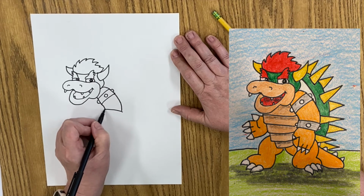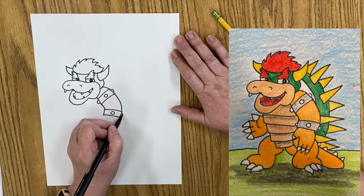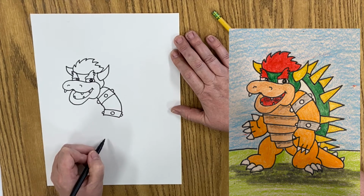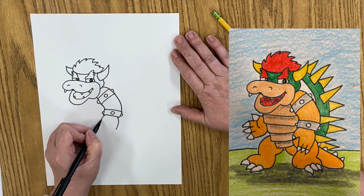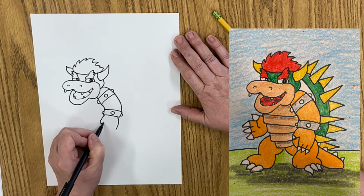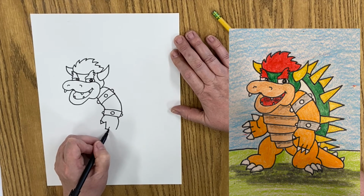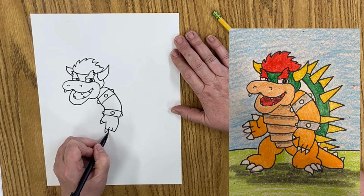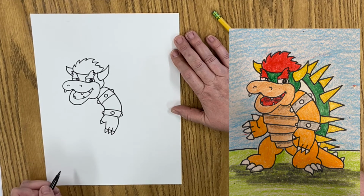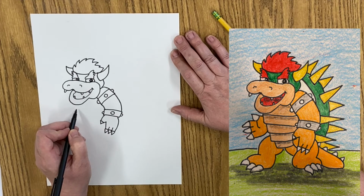Okay, now it's gonna come across, down, back, across, dot in the middle, C, C, and then we've got his hand. So we're gonna come down, make a V on the end of it for his claw, come back, come down, like that. And then here's his claws. There's his one hand.